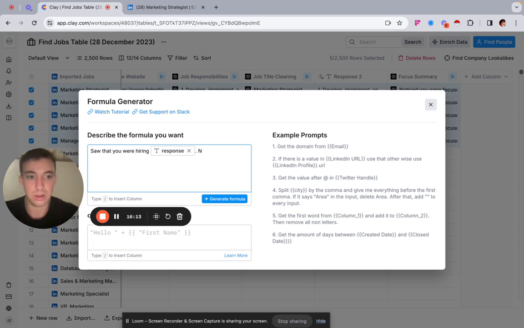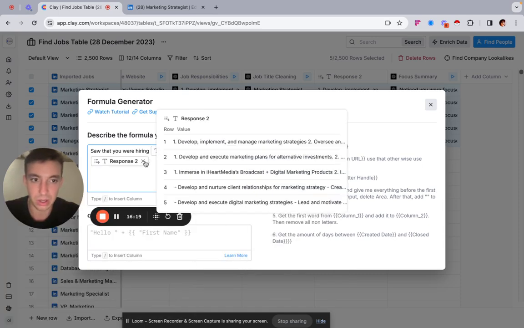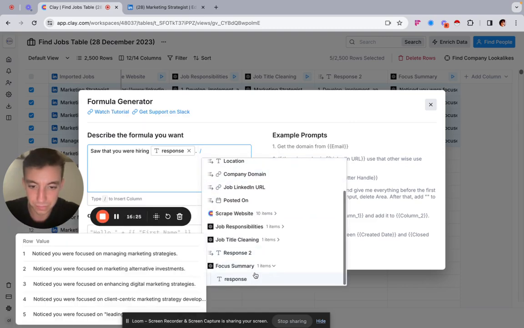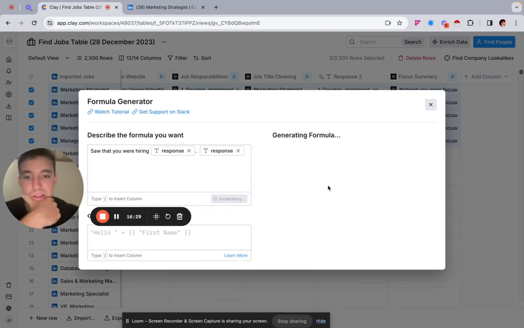Noticed. And then after that, we would put in the response. So we put it here. That's not it. So we put in here. We put in the response here. So, and then this is what it would look like. And just give it a second to generate the formula.